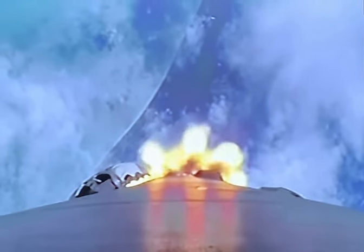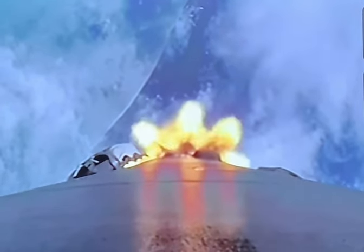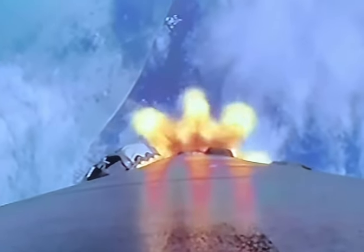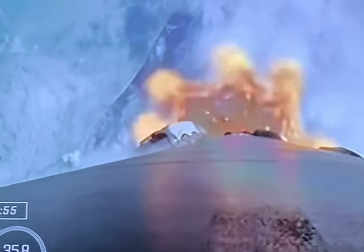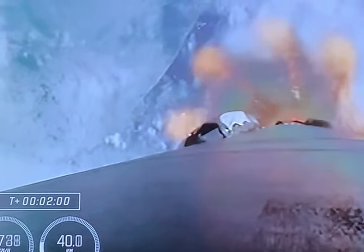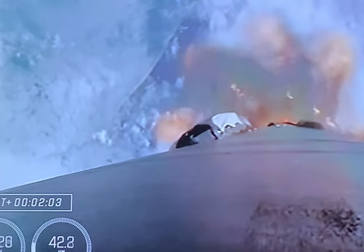And back chill is underway. Crew is pulling just over 2 Gs at this point. Next up, we heard the engine chill on the second stage MVAC engine has begun, and then we will have MECO, or main engine cutoff, where the 9 engines on the first stage will cut off ahead of the first and the second stages, and then will separate from one another. Then that single Merlin vacuum engine on the second stage will ignite and continue to carry Crew 9 to orbit while the first stage begins its journey back to Earth. Two minutes in, and the crew is now traveling over 2,600 miles per hour.